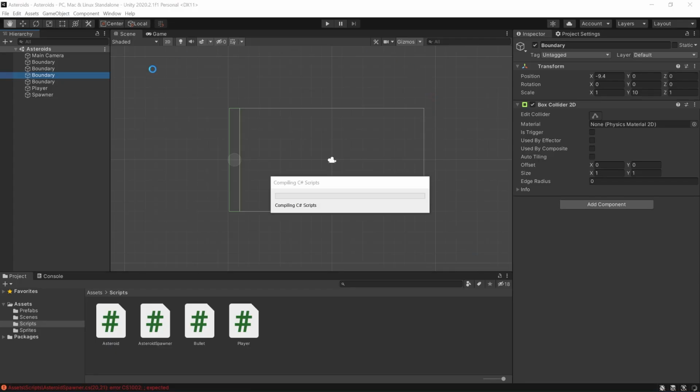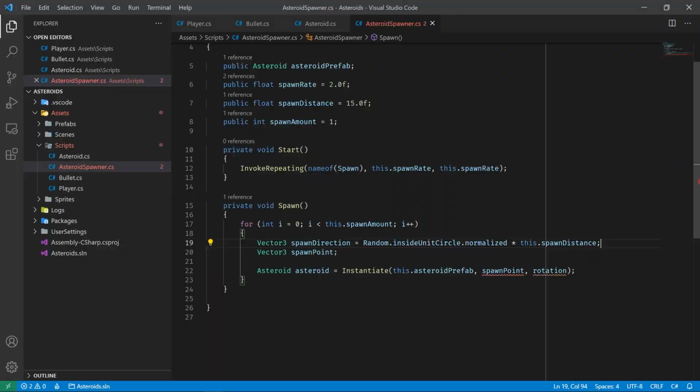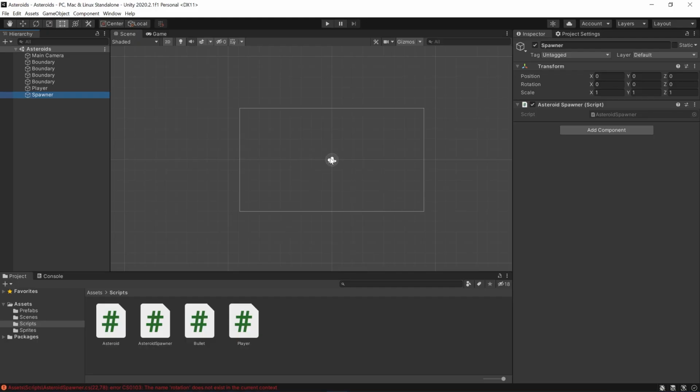And that will randomly spawn them in some circle and then however far away from that point. Now the thing is, this is not yet relative to our spawner position. Right now, without making any other changes, they would always be relative to the origin. Which in our case works because our spawner is at the origin. But if I were to move this, it would still be relative to the origin, not to our spawner.